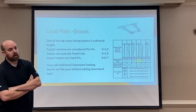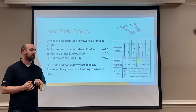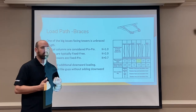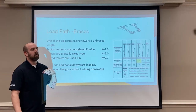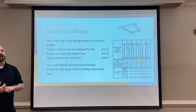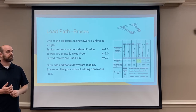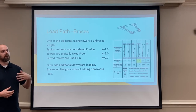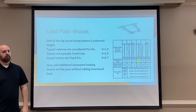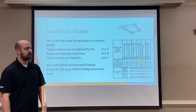So in the telecommunications industry, we actually run almost always galvanized aircraft cable is what it's called. A lot of times you'll hear it referred to as wire rope. It is galvanized. It's not stainless. You can run stainless. It's going to get more expensive, which is one of the big issues with stainless. So that's why the industry primarily is using galvanized. With galvanized, you'll want to do an inspection every so often, but it'll take quite a few years before any rust starts to get through the galvanized coating.